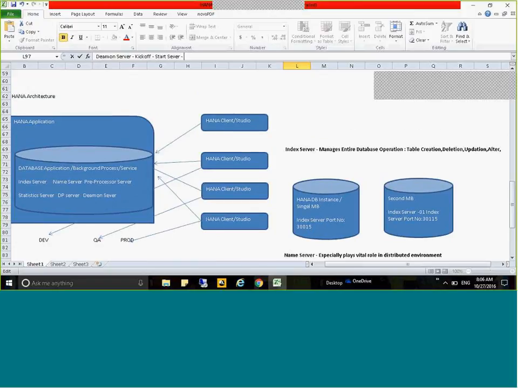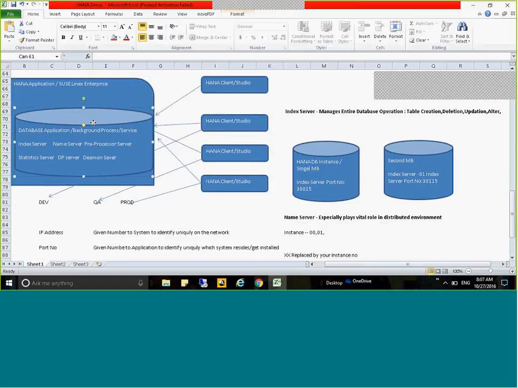This HANA database can be installed only on Linux, SUSE Linux. So our application can be deployed only on the SUSE operating system.